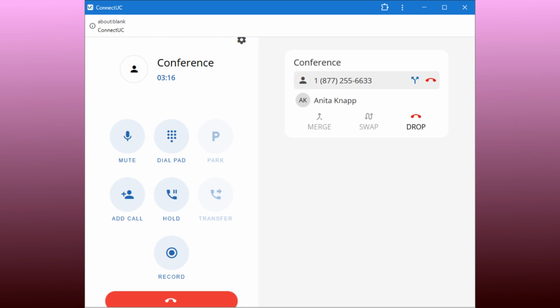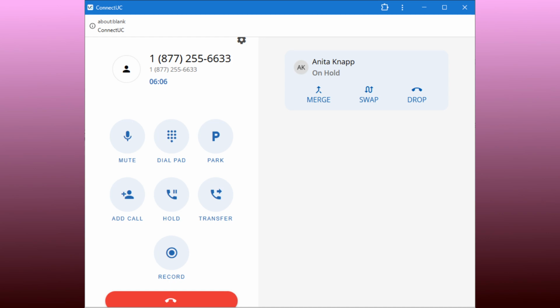The user who initiates the conference has control over the call. If they need to split the call and speak individually with one of the connected parties, they have the ability to do so. While the conference is active, hover the mouse over the caller that requires a private conversation. Click the split call icon. The other party is placed on hold, and the user can speak privately to the specific conference participant.